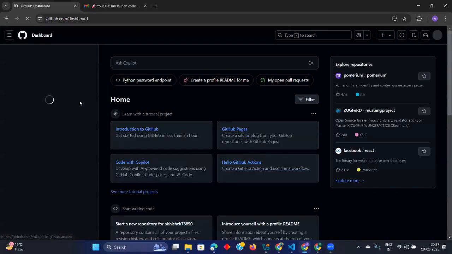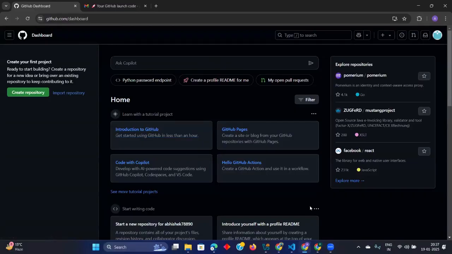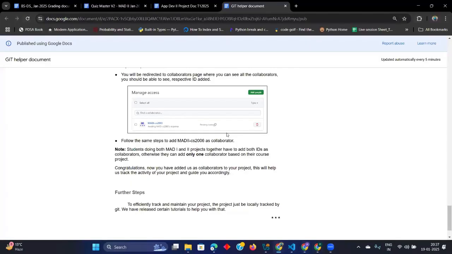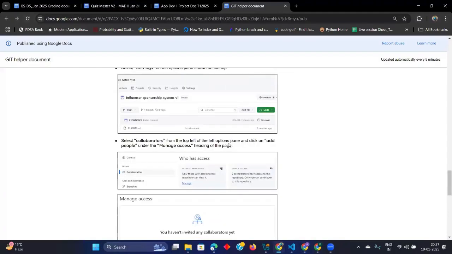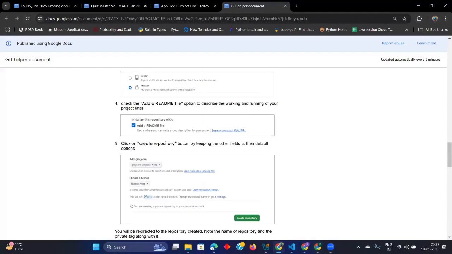Just sign in here. Okay, so we have created our GitHub account. This is as simple as given in the document which you can see here. After the creation of the GitHub account, you have to create a repository.